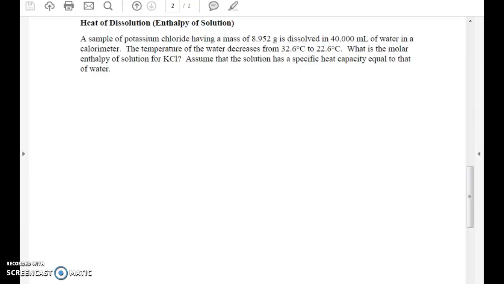So the overall thing I'm asking for is molar enthalpy for KCl. Now, anytime you're looking for molar enthalpy, that is delta H. The equation for delta H is Q of the substance, that's like saying the chemical, that's the potassium chloride, divided by the moles of that substance. You should get the units of kilojoules per mole. The mole is easy to figure out. That's like what we've always done. You take the mass of potassium chloride, you use the molar mass off the periodic table, you convert it to moles. The kilojoules takes a little more effort.